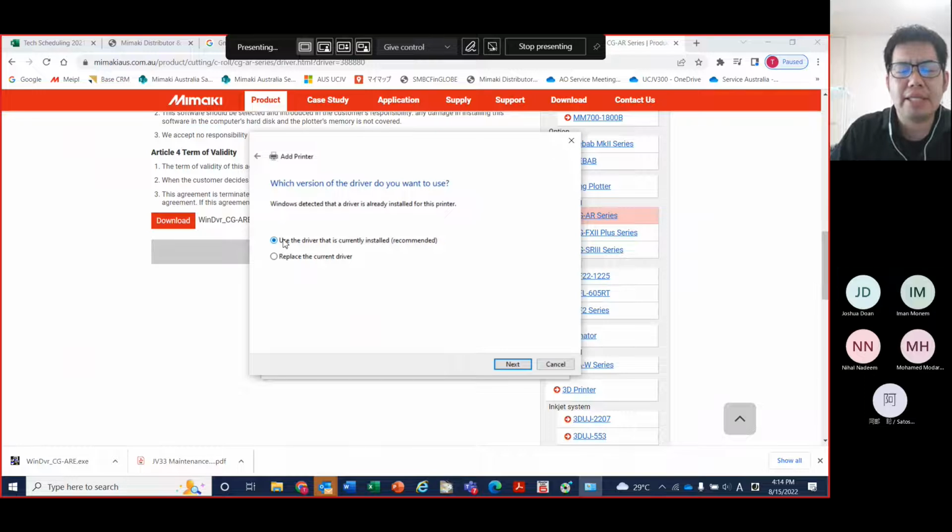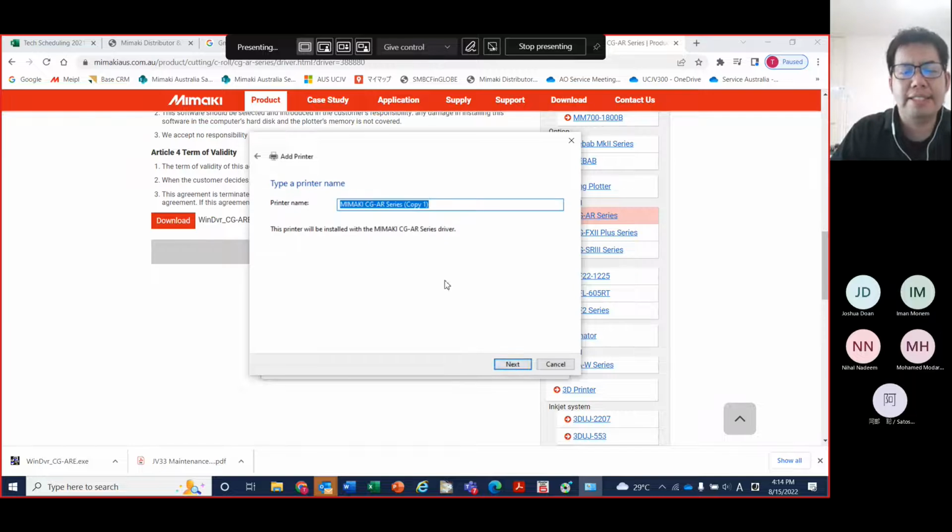In case you'd like to replace the existing one, click the second option, replace the current driver. But if you are setting up something in addition or something brand new, choose the top one and go next. This printer name is what you're going to see when you run the job from Microsoft Word or Excel.